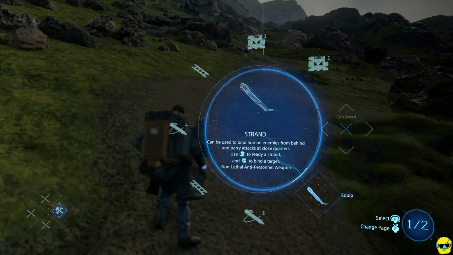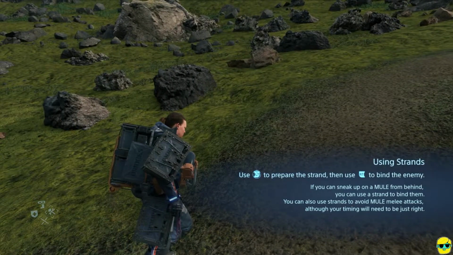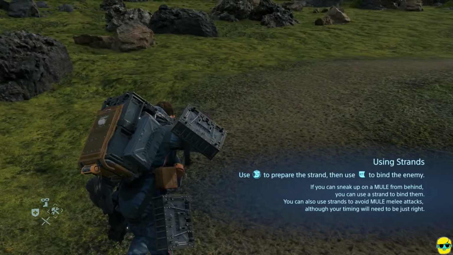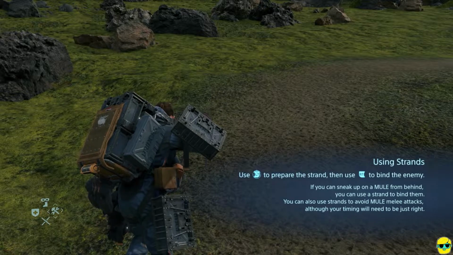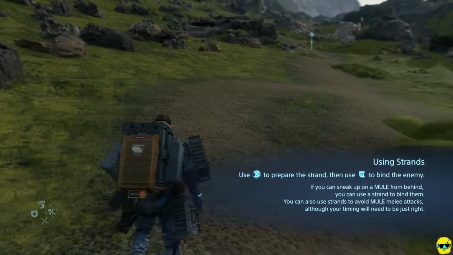Oh, I have a strand. It's my rope. Can be used to bind human enemies from behind and parry attacks at close quarters. Okay, so I'm using my blood rope. Use this to prepare the strand. Oh my god, it's like piano wire. Then use this to bind an enemy. If you can sneak up on a mule from behind, you can use a strand to bind them. You can also use strands to avoid mule melee attacks, although your timing will need to be just right.